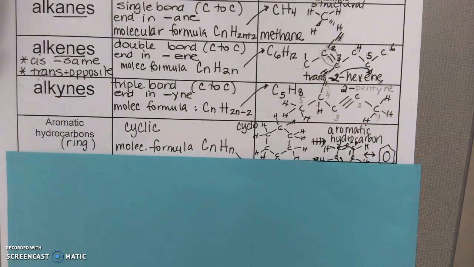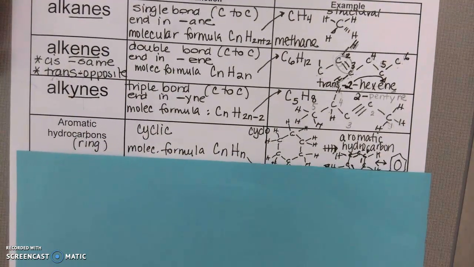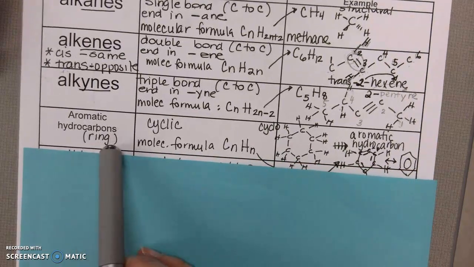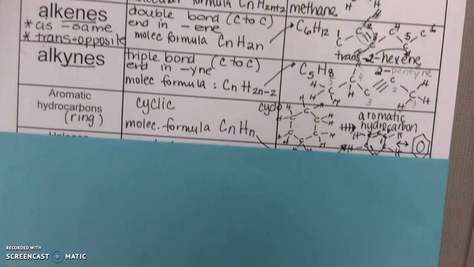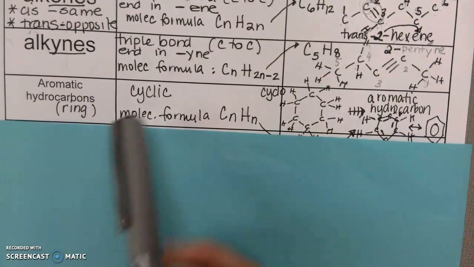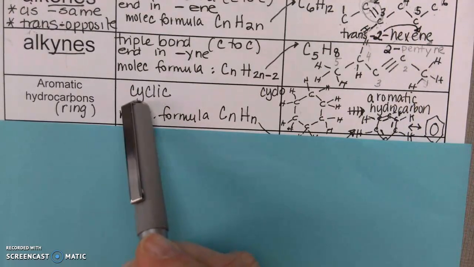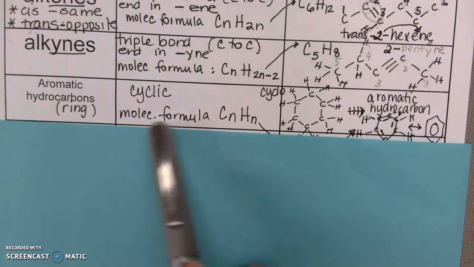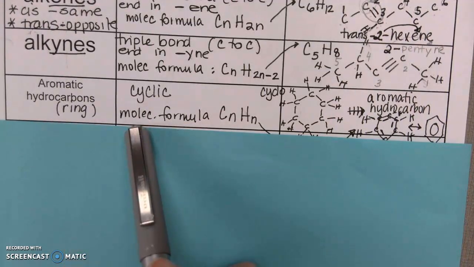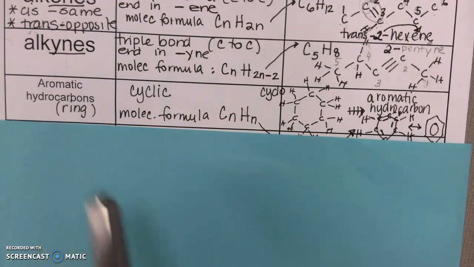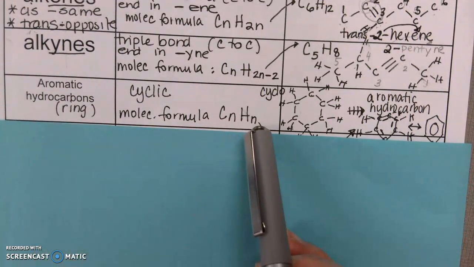Alright, so we left off with organic naming of alkanes, alkenes, alkynes. The next one we want to go over is aromatic hydrocarbon. So I put in parentheses what that basically means. We're focusing on a ring. So we call it cyclic, not necessarily always circular, but cyclic means that you've connected a long chain of carbon. The molecular formula for the specific aromatic hydrocarbon, again, carbon-based chemistry connected with hydrogen, is CnH.